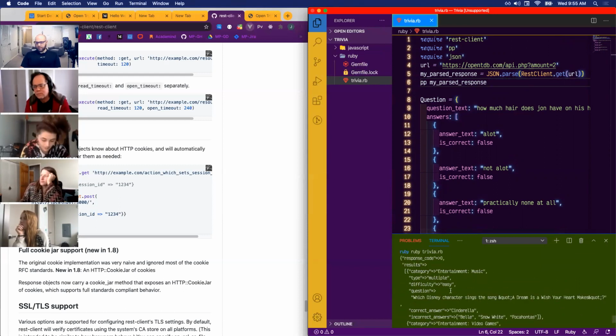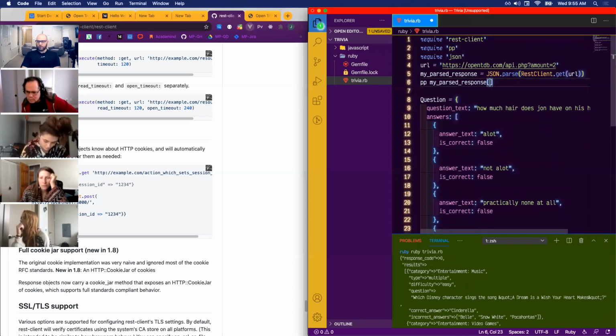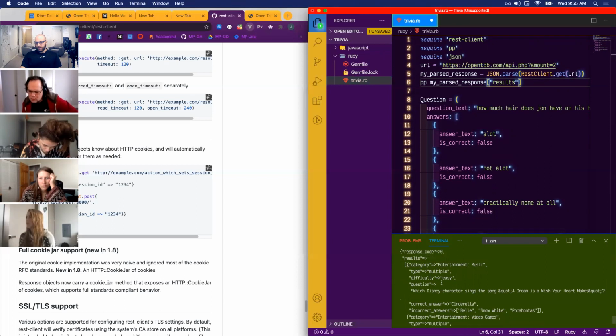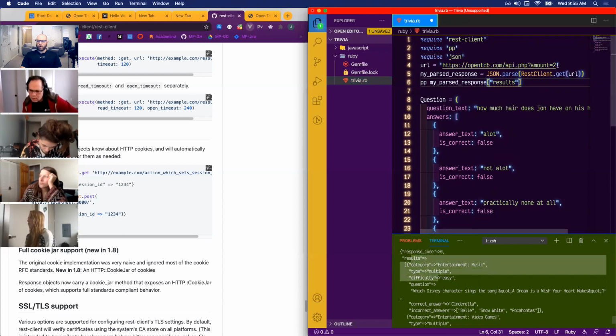Do we see how this structure is one big object with one key being the response code and the other key being result? Okay, so basically we want to go from this object and just turn it into this array, is what we're doing here. We're going results. Then inside of this results, we have an array of questions. Let's put this back to one question at a time.